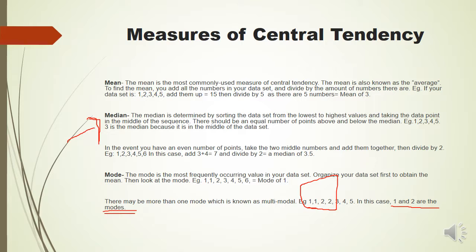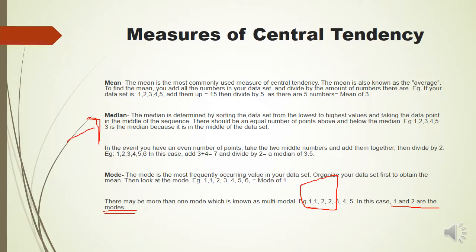So to find the mean, if our data set is 1, 2, 3, 4, 5, we add up 1, 2, 3, 4, 5, and divide by the total number of samples we had, so that's again 5. When we add them up we get 15. Then we divide by the total amount of numbers we added, which was 5, so the mean in this data set is going to be 3. So the average of this data set is 3. So mean, average, we got this, no worries. When I ask you on the test, you will know what I'm talking about.